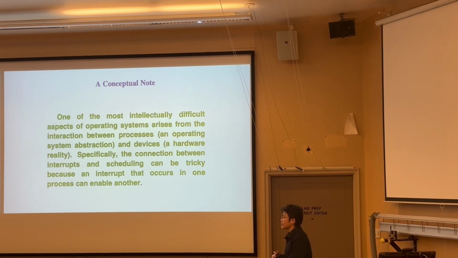So why is interrupt interesting and also challenging? One of the most intellectually difficult aspects of OS arises from the interaction between processes and devices. Process is an OS abstraction, device is a hardware reality. Specifically, the connection between interrupts and process scheduling can be very tricky, because an interrupt that occurs in one process can enable another. So the interaction between process scheduling and interrupt handling is very tricky.